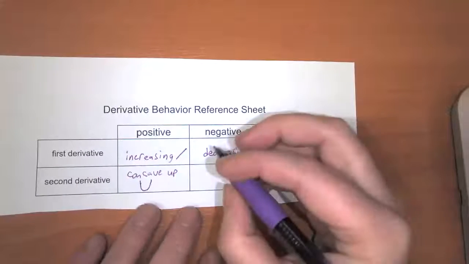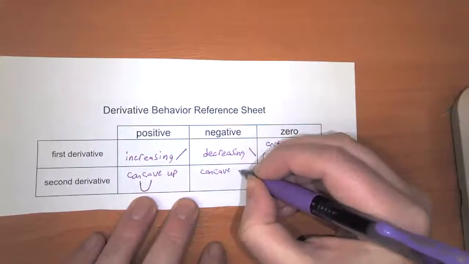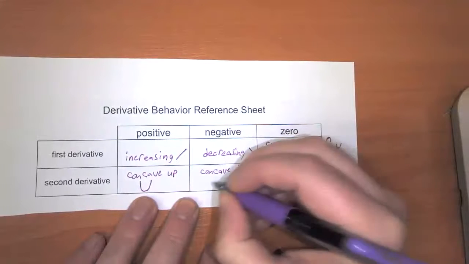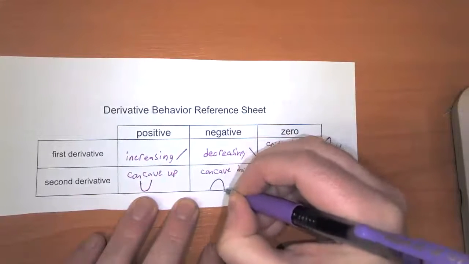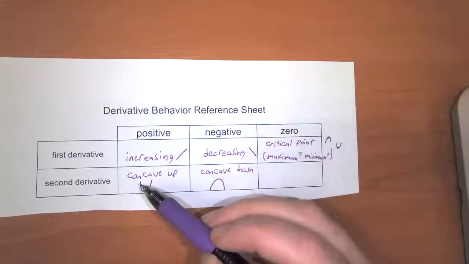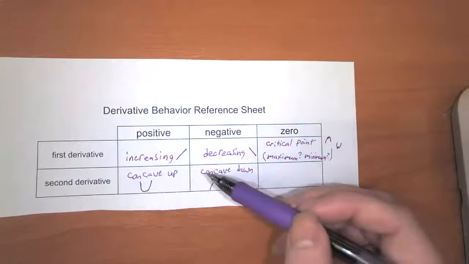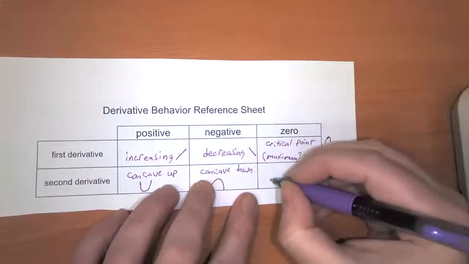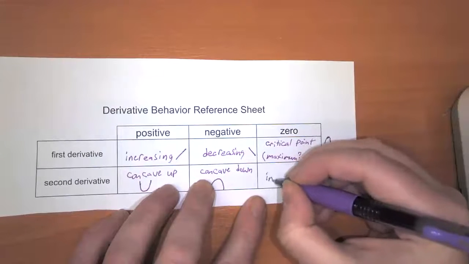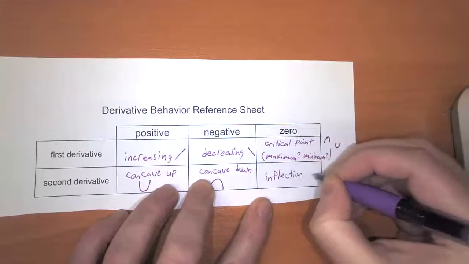And a negative second derivative talks about where the function is concave down, which means it's going to look roughly like an upside down cup. And a second derivative is zero means that it's maybe, but maybe not, switching back and forth between concave up and concave down. And our vocabulary term for that is that that will be called an inflection point.